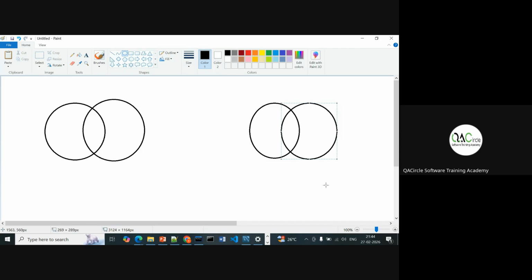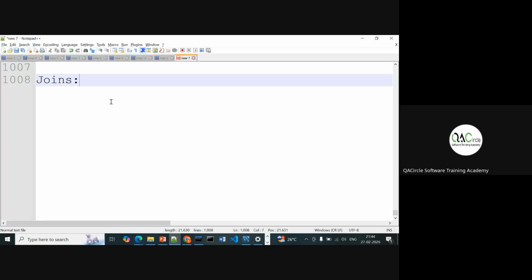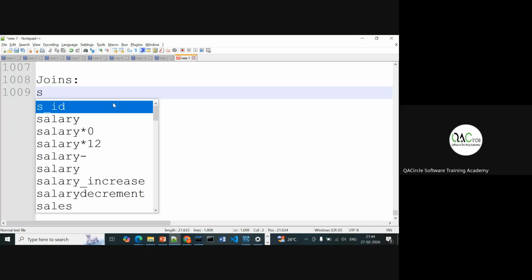So let me discuss joins first. What is meant by joins? It's a combination of two or more tables: you have multiple table inputs and you get a single output. That is called a join.